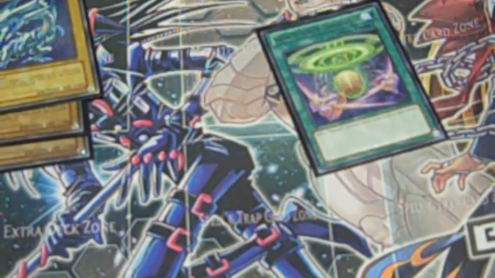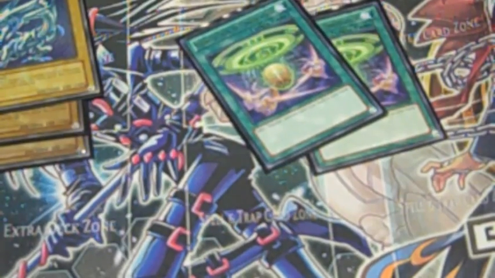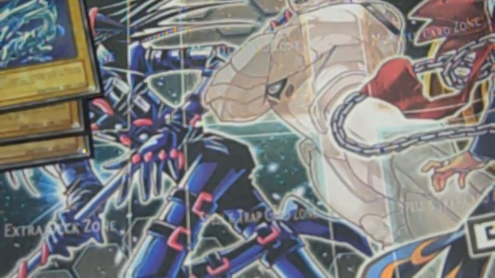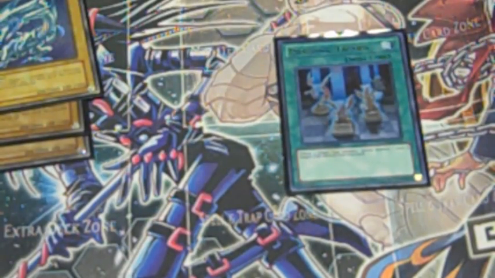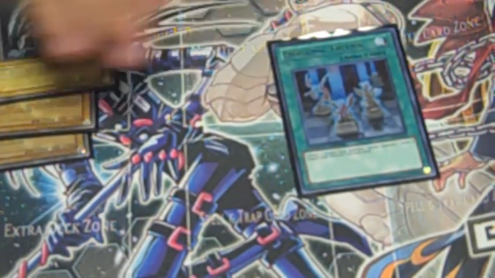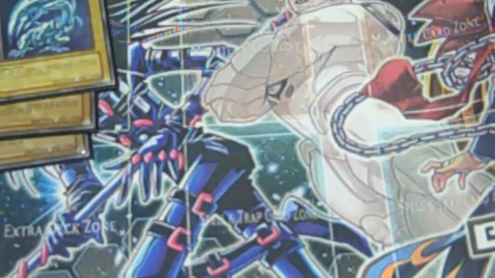I run 2 Hieratic Seals because that's all you can run. This is really great for grabbing Hieratics, and I love that card. Dragonic Tactics is really great for tributing 2 Hieratics, because then you grab 1 Blue Eyes from your deck, and then you grab 2 more. So that's almost instant Blue Eyes Ultimate Dragon in 1 turn.